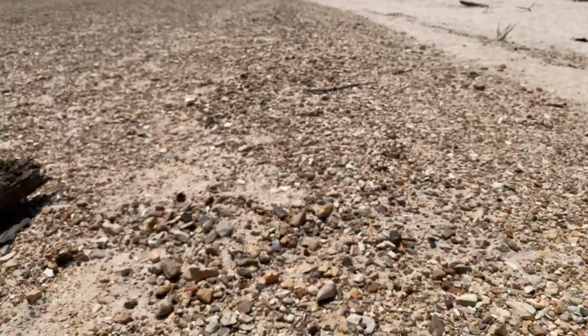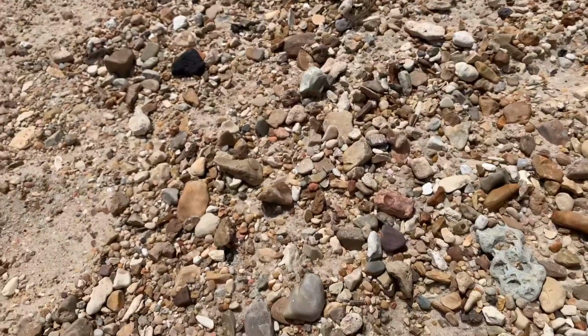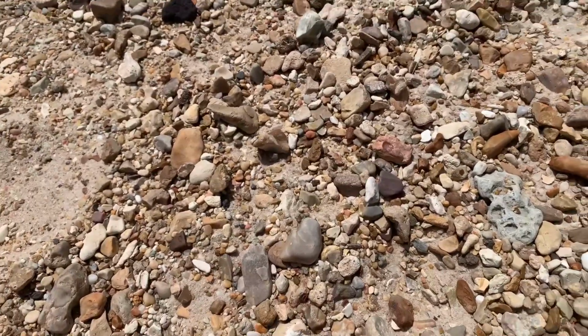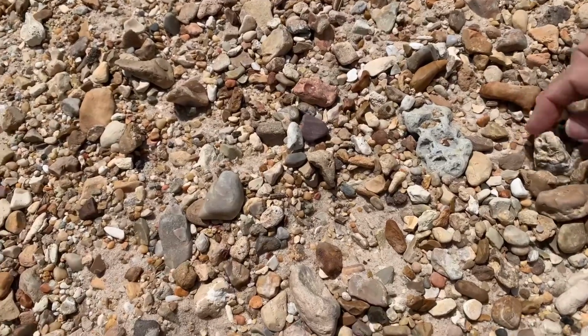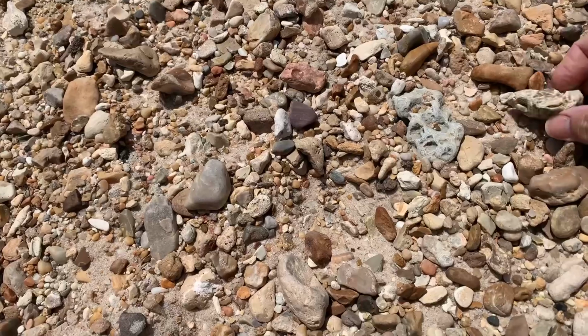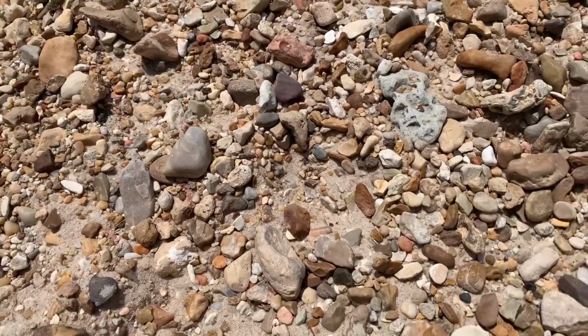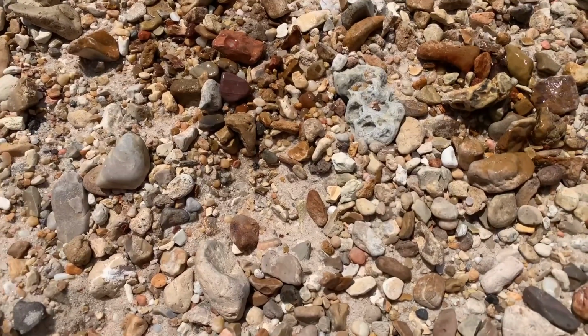All right, been walking around for a few minutes now. I hadn't found anything, but it's definitely too easy to find stuff out here. If anybody's out here looking, they're going to find something, I'm sure. But look at this one they got right there in front of us. This might be one too, I'm not sure. I don't think so, but you know the ride. You know it's getting a ride. And I had a couple pieces of chert. But look at this. Look at this one.